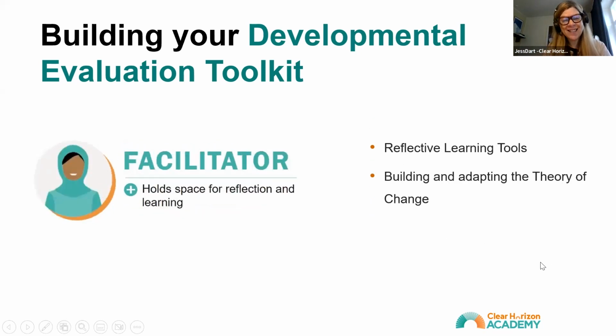The next one is the facilitator. Often you are asked to hold space for reflection and learning. And I think a lot of you would know this from things like participatory evaluation and co-design as well. But there are some really great reflective learning tools that you can use that bring more of this evaluative thinking. For example, doing after action reviews after the end of each thing you do, to stop and debrief how it went and what could be done differently, and to capture that, and sometimes to facilitate building of the theory of change as well.